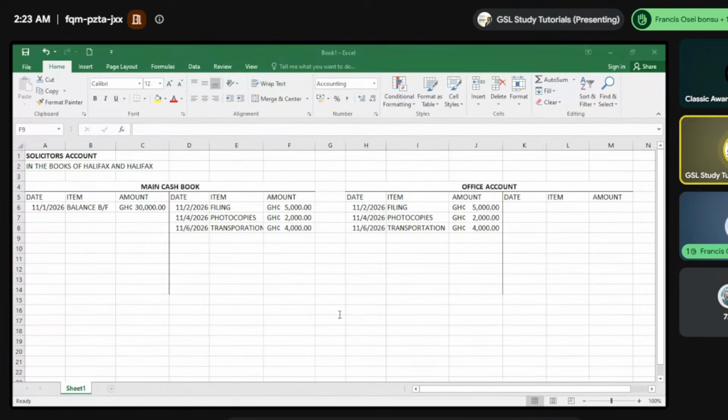Anybody who understands what I'm saying, who wants to add his voice? Or Francis, you want to come in again? Yes. Okay, Solomon, go ahead. When you look inside the manual, they provide a rule for treatment of monies remitted to the law firm for expenses. It says that for cash received from the client by the law firm, you debit client cash book and you credit client's ledger account. You can find this in the manual on page 219.